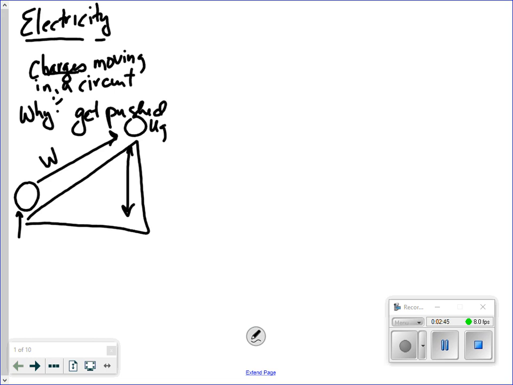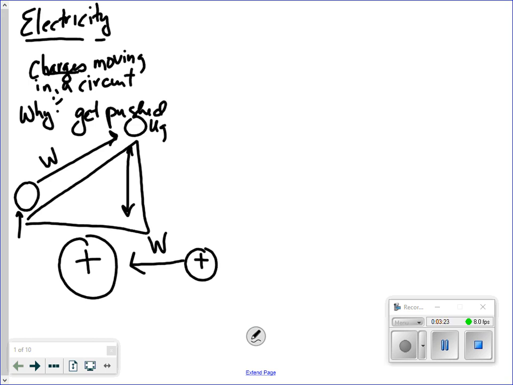Okay, now let's take that and make it into something we can't really see, which would be our charge. Let's say this is a test charge and it's positive. If you have another charge that's also positive, these naturally want to repel each other because they're similar charges. So if you want to get it to go this way, you're going to have to do work. As you get closer and closer, it's harder and harder to push it closer. Think of two very strong repelling magnets: you're going to have to put a lot more force in there to get it close, and the minute you let it go, it's going to go flying the other way.